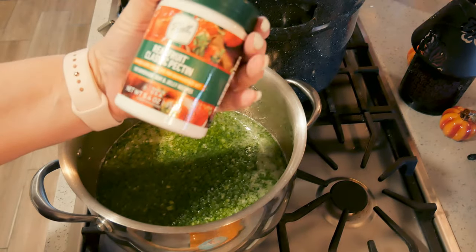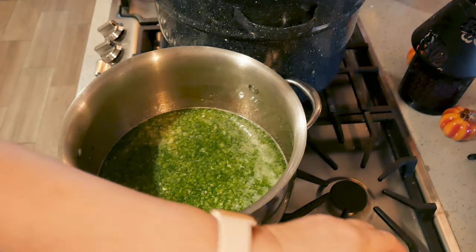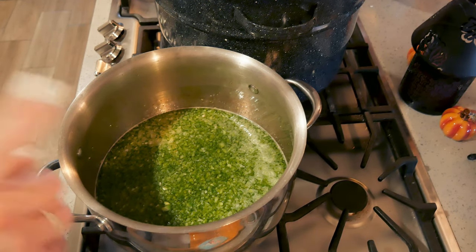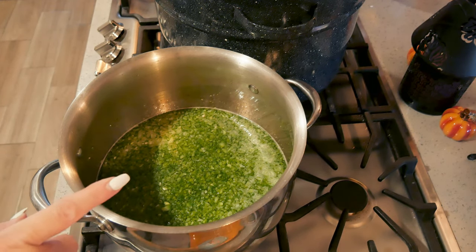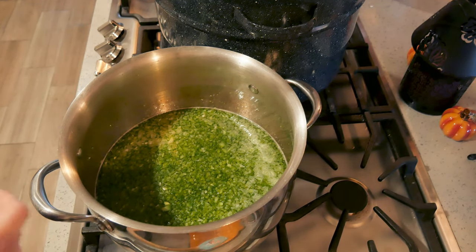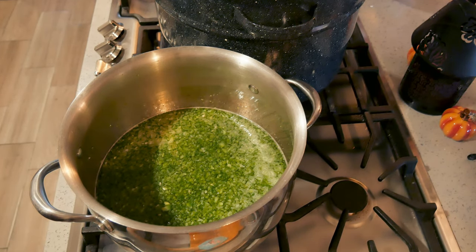I'm going to have my classic fruit pectin jar sitting alongside in case I need more to make it set. You can make any jam set as long as you check it — check it on your frozen spoons or on a frozen plate — before you put it in your jars, because once you process it you have to dump it all out and you've lost lids if they seal and your set isn't good enough. So make sure you're checking before you can it.